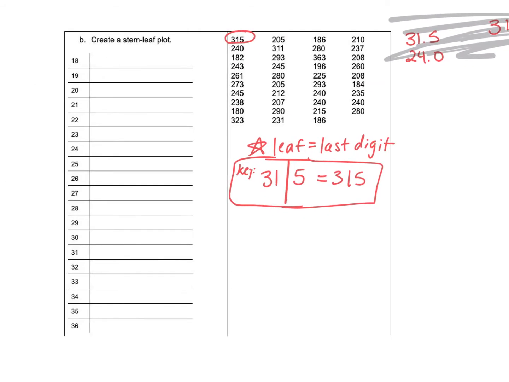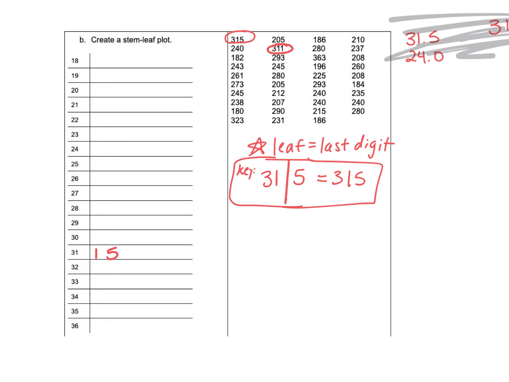Here's what you're doing. For the first one, 315, I'm going to circle all of the stems that have a 31, because that one has a stem of 31. It looks like it's just those two. So we notice that the leaves are 5 and 1. Here's the big thing you have to remember: they must go in numerical order. So you have to put the numbers in order.